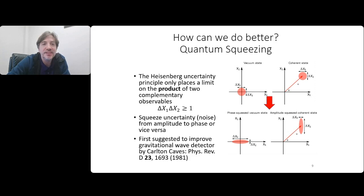You are allowed under the Heisenberg uncertainty principle to make the phase noise very small at the expense of making the amplitude noise very big, or vice versa. The diagram shows a vacuum state with just vacuum fluctuations, a coherent state with some displacement from the origin and uncertainty around it, and a squeezed light state where it's squeezed at some angle. It was realized by Carlton Caves all the way back in 1981 that you could apply this in gravitational wave detectors. If you want to reduce shot noise, you squeeze the phase noise in the interferometer, but that makes radiation pressure noise worse, or you could squeeze amplitude fluctuations to lower radiation pressure noise at the expense of worse shot noise.